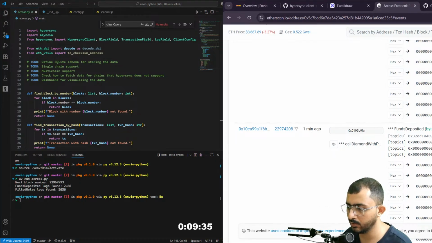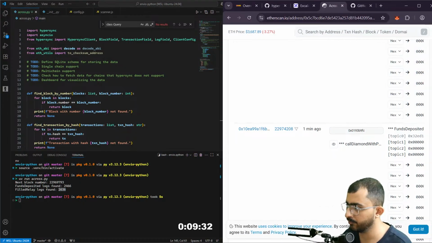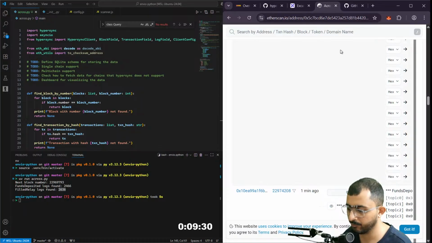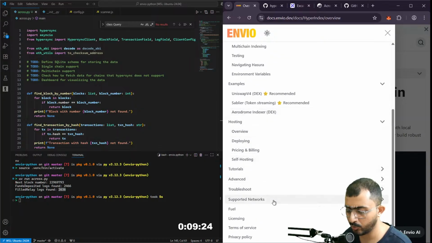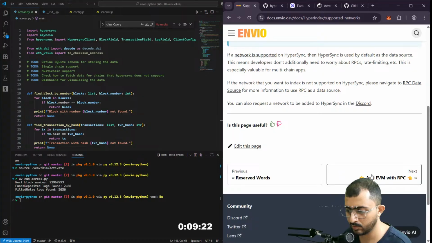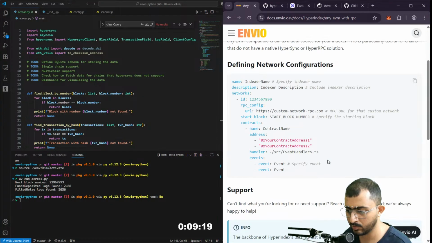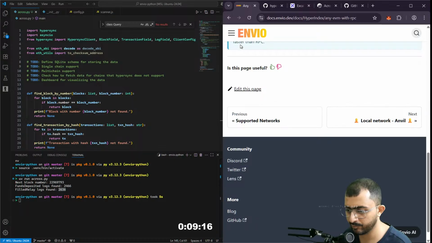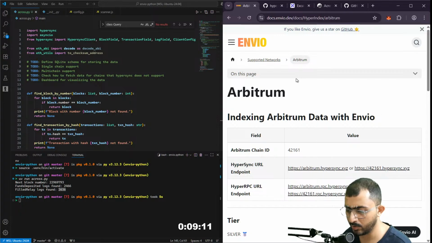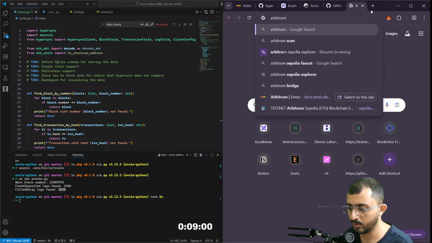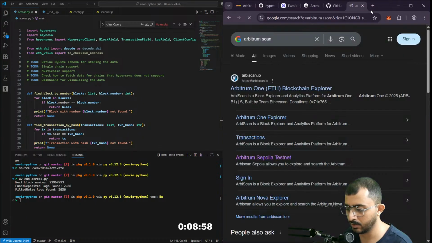Can we find other endpoints? Arbitrum. Okay, Arbitrum, this also works. Arbitrum scan.